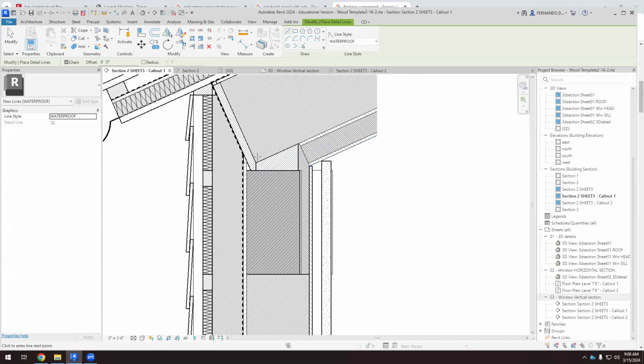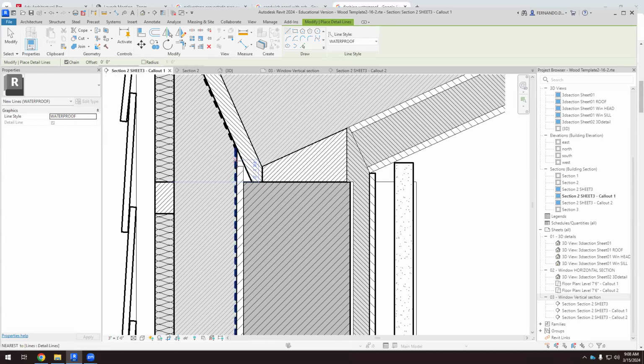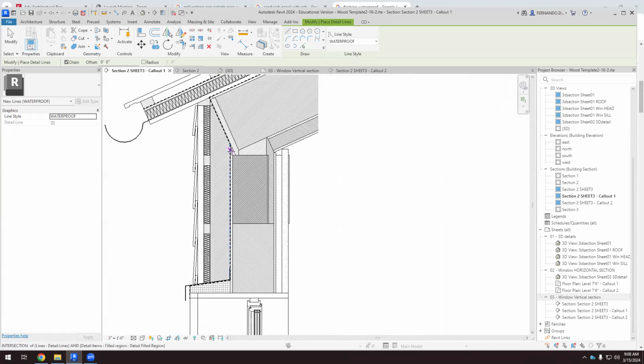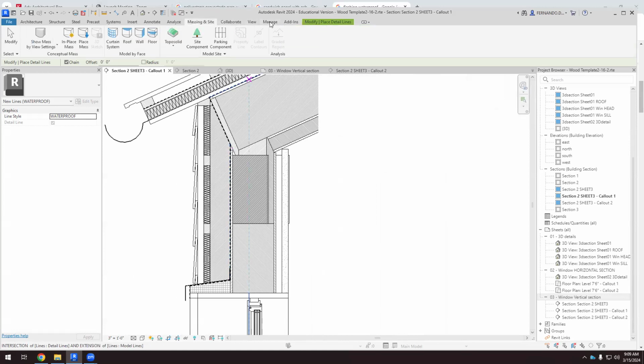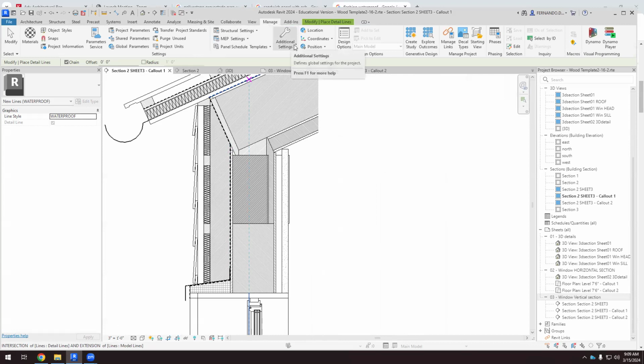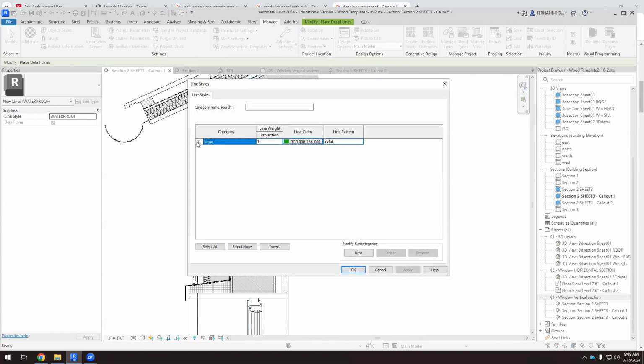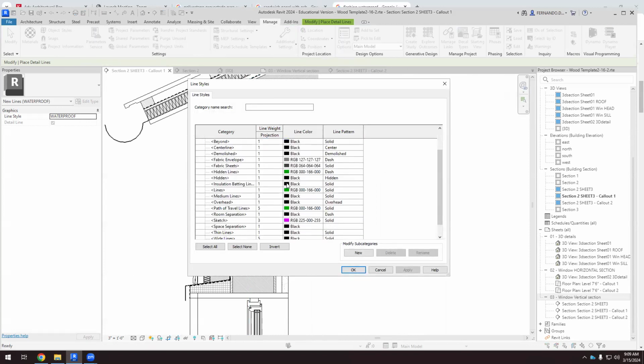So it should have a different thickness or different line style or whatever. So if I want to create a different line type that is not by default in Revit, we have to go to manage, additional settings. It's not straightforward. And then we have to go to line styles.